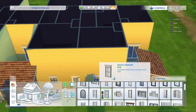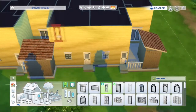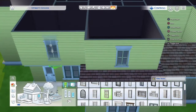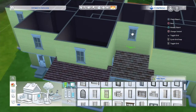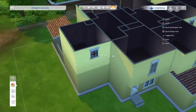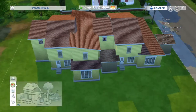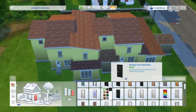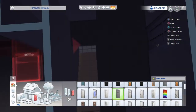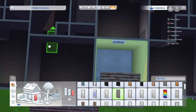Now here I go adding the window to the back. The thing about the Sims is that it didn't have those dinky little windows that they had in my building, so a lot of these they actually didn't have. But one thing I do remember is that bedroom over there had a dinky little window way at the top, and I would always look at it like, why didn't they just put a normal size window? It always bothered me, and that's kind of one of the reasons why I'm glad we didn't have one of those apartments.